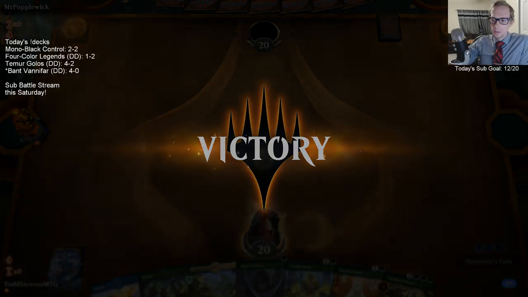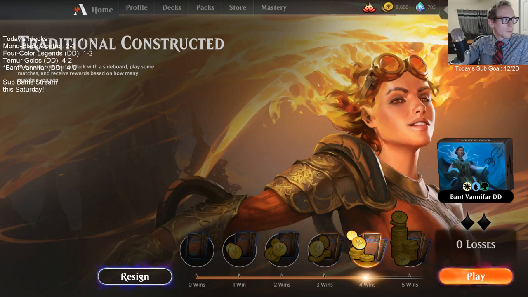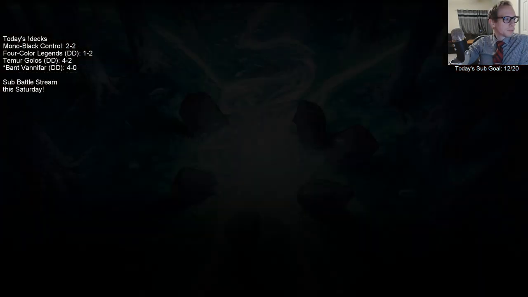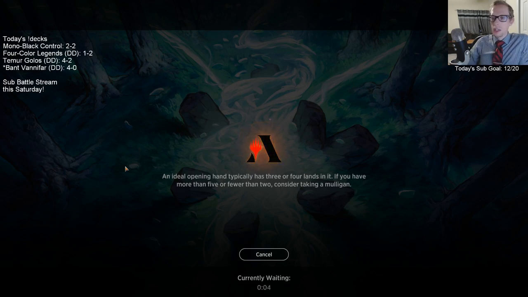Well, that's victory. Double Oketra is going to get you so good that you win two games. All right, let's get to our final boss. We are 4-0. So here we go. We are 4-0 with Team Ergolos also. But we fell to the final boss even with our extra life. Let's see if we can defeat the final boss this time.